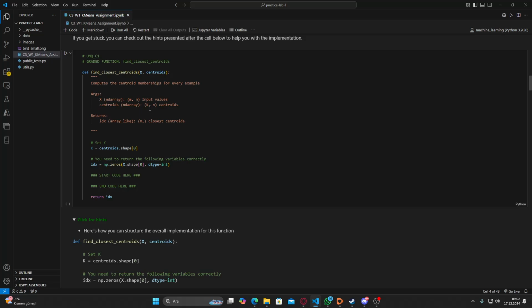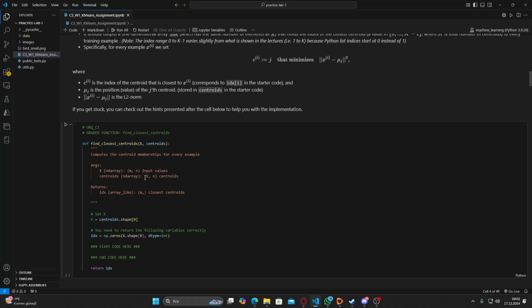Compute centroid membership for every example. It takes X, an array of m input values, and centroids, an array of K centroids, and returns IDX, an array of length m. I want to see the function also. First of all, it has an inner loop.